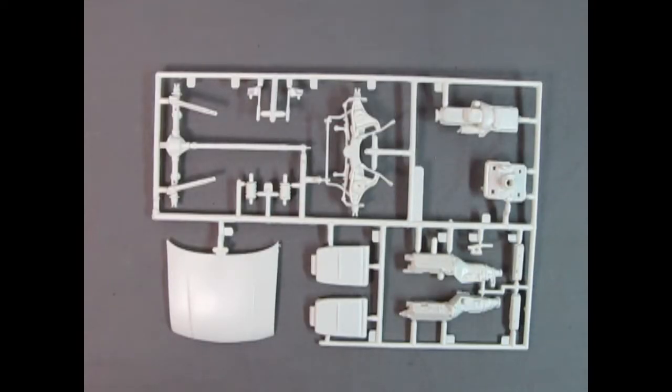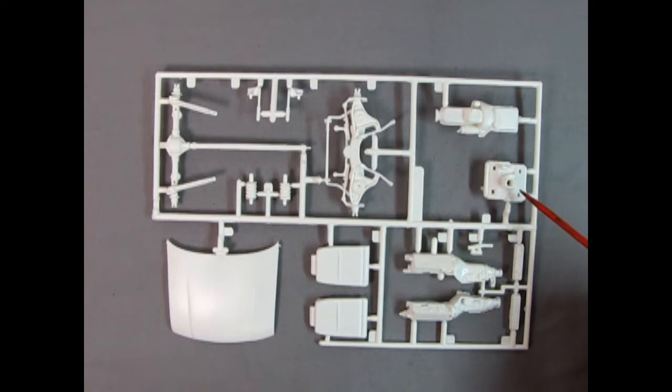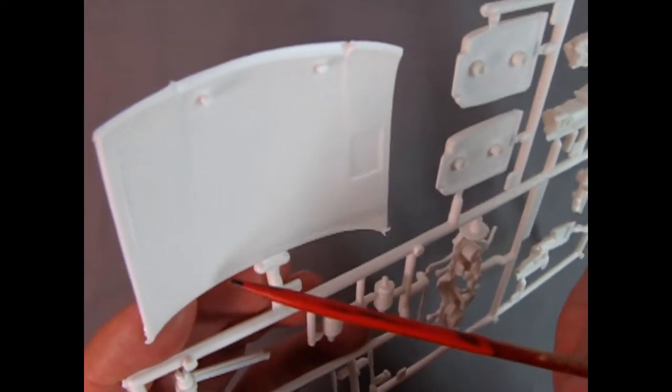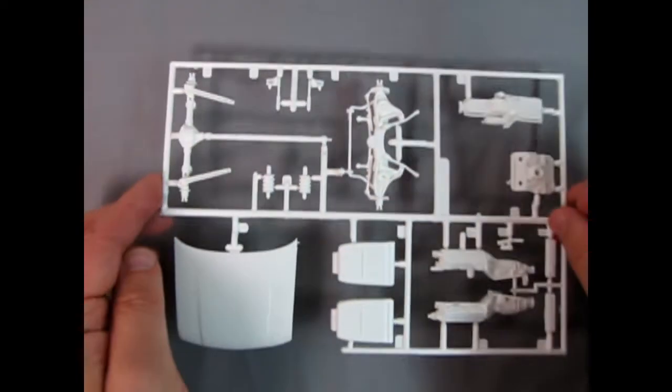Here we have our parts tree showing the front and rear axles, the front and the rear, as well as the springs and our shock absorbers. There's the oil pan underneath as well as the transmission pan. So again this is sort of a unique type of way to make a motor. There's our engine blocks left and right and transmissions left and right and the top of the cylinder head. This almost makes me think of that 78 Firebird or 80 Firebird from Monogram. Same sort of way to build up the engine and the suspension. There's our seat backs and our valve covers here as well as the hood. So now how does it go on the flip test? Well there are mold marks right up in here under the hood but again you can easily take those out. This has got the little pins in underneath so this is basically a snap together in a lot of ways. So I can see now why they made it like this but overall for what it is it's excellent.